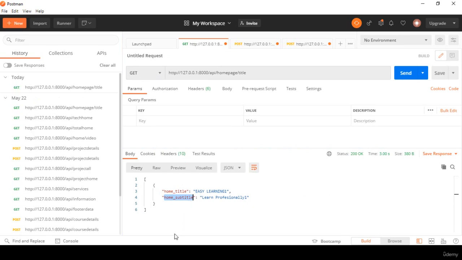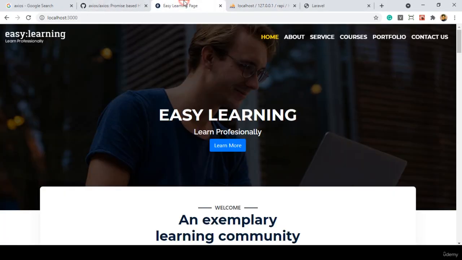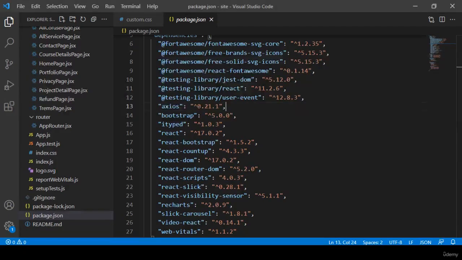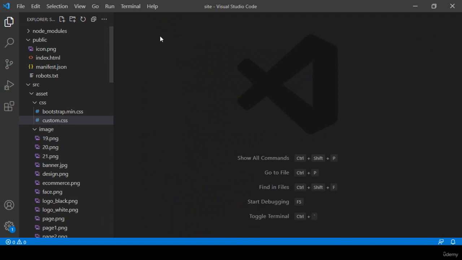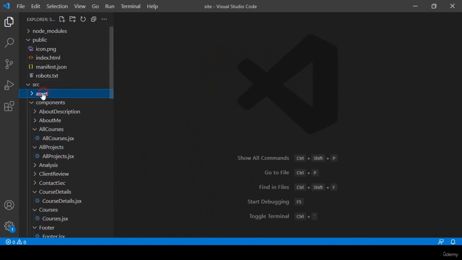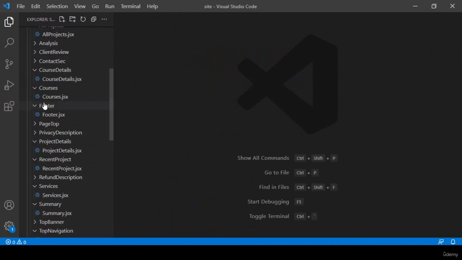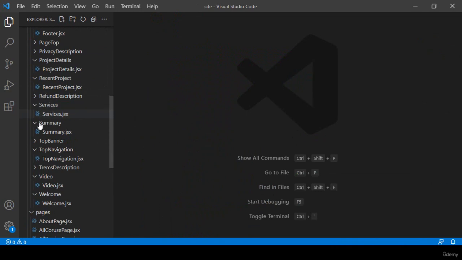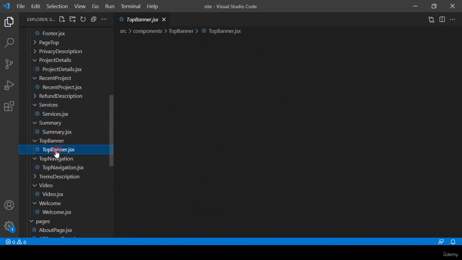I want to get this data and I want to make it visible in our React home page, that means here. So if you want to do that work, first of all we have to find out the appropriate file location. Here I have already loaded one of the components. If you go to our React project right now, we don't need this, I close it, and also we don't need this. Here I have created this component in the component area. If you go to that, maybe in our top banner, there is a top banner navigation.